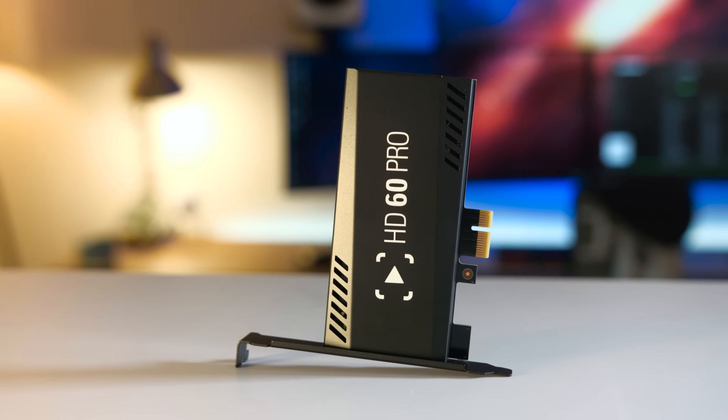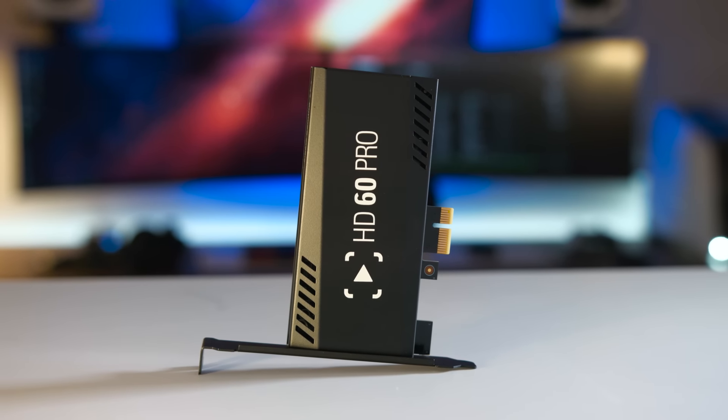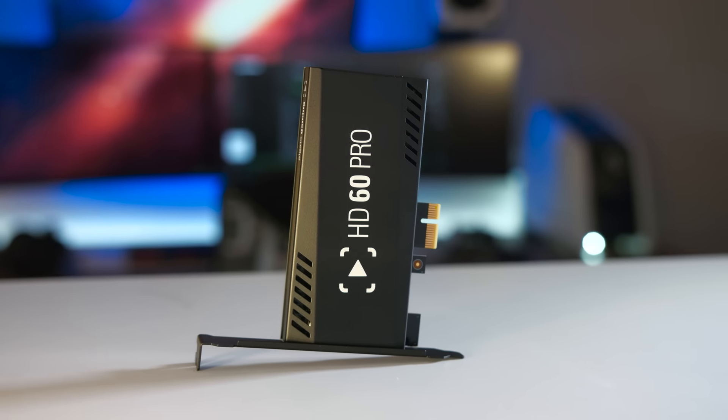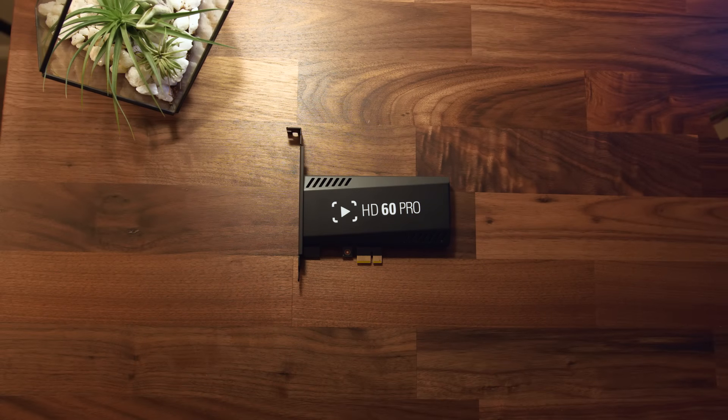What's up guys, I'm RandomFrankP. Today I have a video for you on the Elgato HD60 Pro Capture Card. This all-in-one streaming solution is probably one of the best out there in terms of Elgato's lineup, and it's different from the rest in the sense that it plugs directly into your PC. I've been using this for probably the past month when I stream on my Twitch channel, and I've noticed a huge jump in my streaming and capture quality. This is hands down the best option if you're trying to capture gameplay for your YouTube channel or if you are a streamer. In this video I'll tell you my thoughts on it, how to hook it up and get running, all that good stuff if you're in the market to pick up a new capture card.